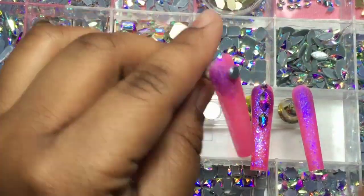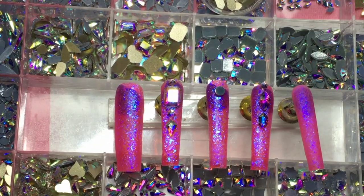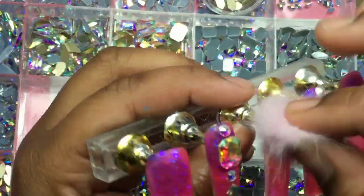So right now I'm just applying the pom-pom. I just applied the bottom of the magnet using the Zule bling adhesive again, of course. I use it for everything. So yeah, I just applied the magnet like that.